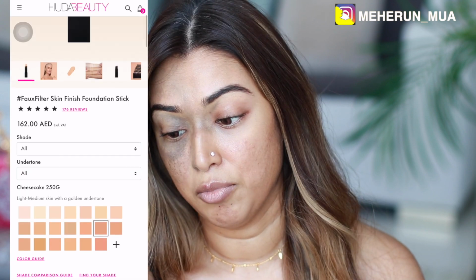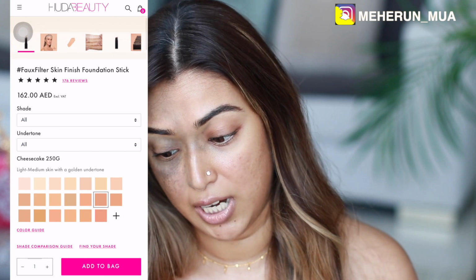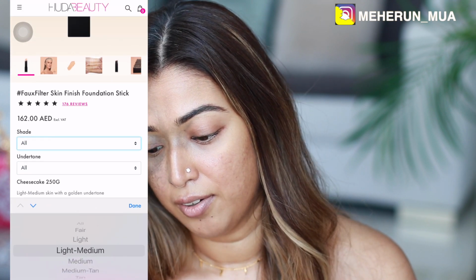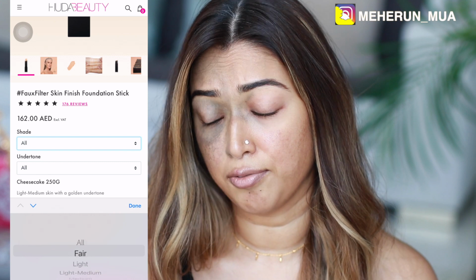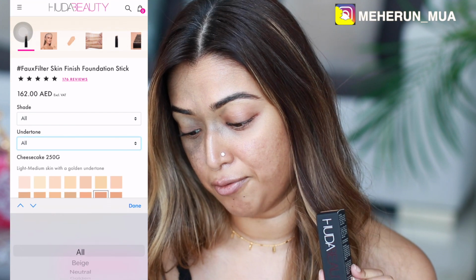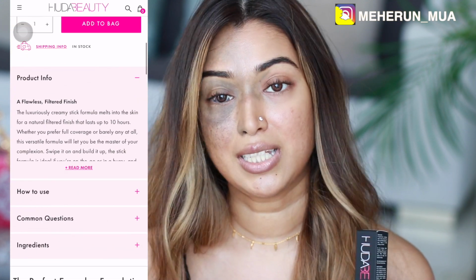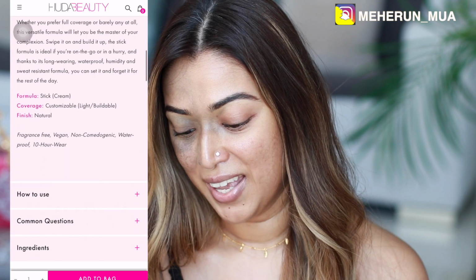Hi guys, today we are going to be reviewing one of the most hyped foundations of 2020, which is the Huda Beauty Faux Filter Skin Finish Stick Foundation. So a little bit about the foundation. I am on the Huda Beauty website at the moment. It says it has 39 shades, and for the product info, it says it's a flawless filtered finish. The luxuriously creamy stick formula melts into the skin for a natural filtered finish that lasts up to 10 hours, which is a good claim.